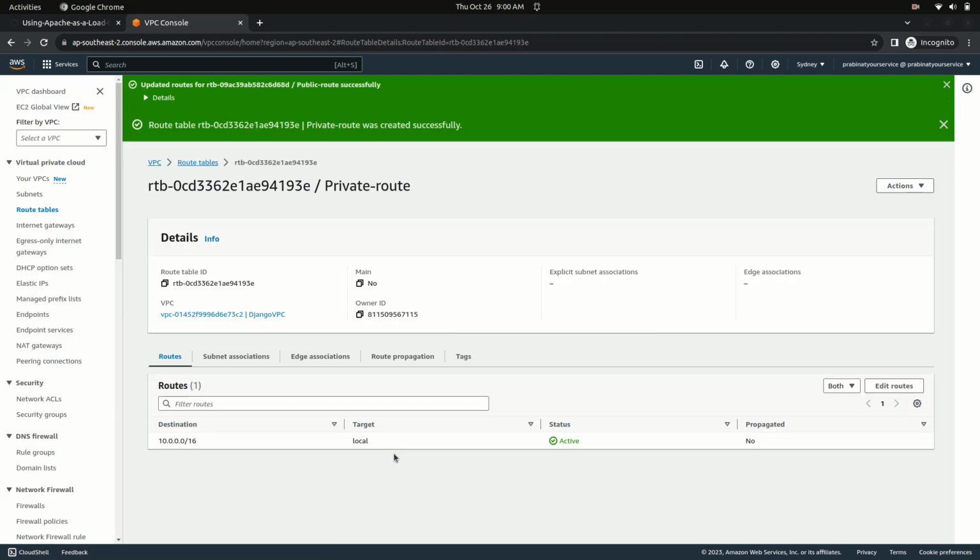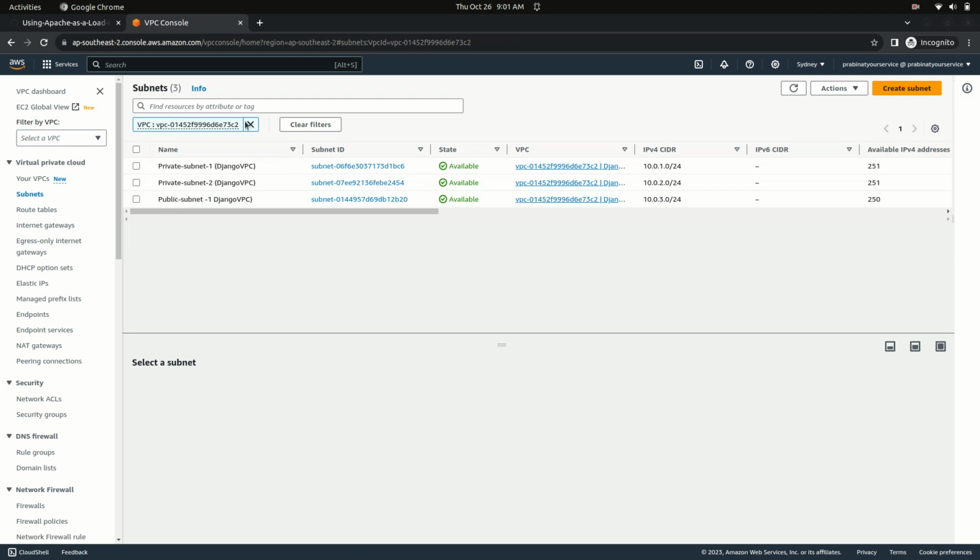Since we want this to be private and right now it only knows about our VPC. It does not know about the internet. So internet cannot access this. This route is not aware of internet. So that's good. Let's go back to our subnet. Now we need to associate this routing to our subnet.